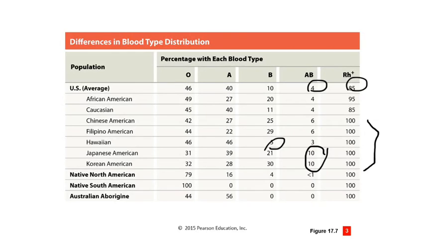if you look at native South Americans, almost all type O, right? They're almost all O positive. Whereas Australian Aborigine, right, you would see about a split of O and A, no B at all. No B and therefore no AB. And also mostly Rh positive. So nothing can be proven based upon this, but if a blood sample was found, it could suggest race. It certainly couldn't prove race, but blood typing might suggest race of the perpetrator, or perhaps in a paternity case, but it cannot prove paternity.